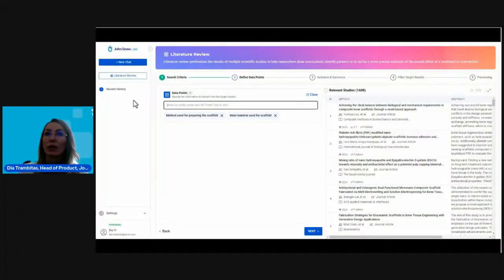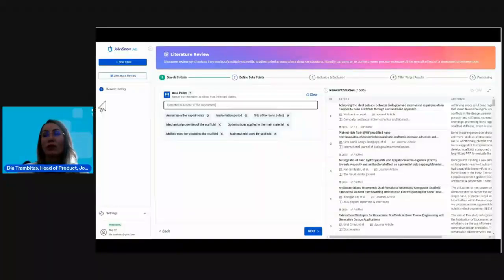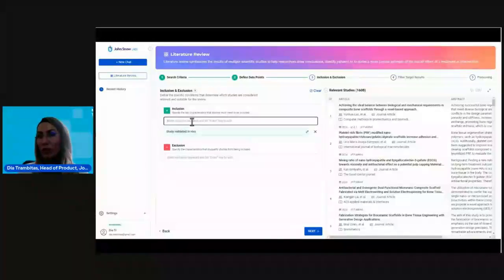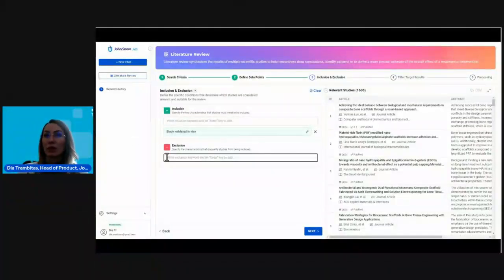Then I go on and explain what data I want to extract, like the material used for the scaffold, the improvements which were proposed by the study, implementation period, if there is in vivo experimentation, I want to know for how long of a period it was done, what type of bone defect it considered, and so on. Then I define the inclusion and exclusion criteria that needs to be validated by the chat.